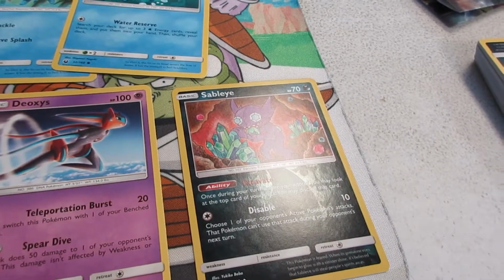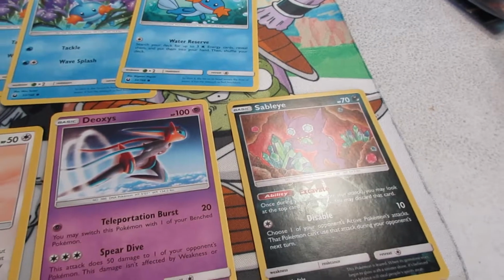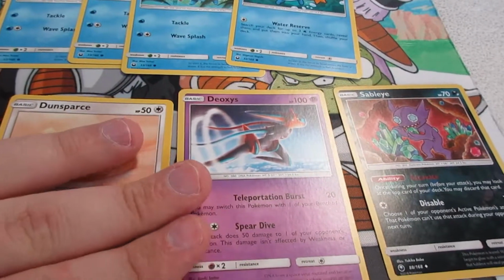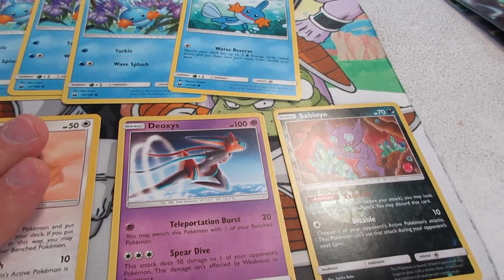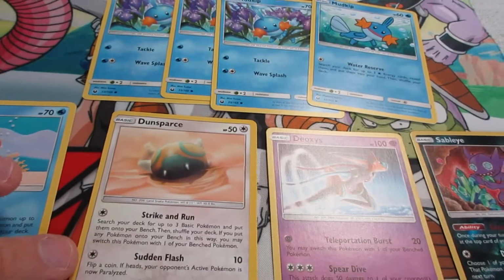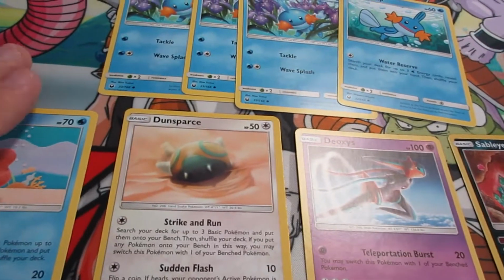Also has an attack for 1 energy, 10 damage. Choose an attack on your opponent's Pokemon and they can't use it that next turn. Playing the Speed Deoxys here that can do 50 damage to any of my opponent's Pokemon for 3 energy. Dunsparce really for the strike and run to search for some basic Pokemon and put them on the bench.